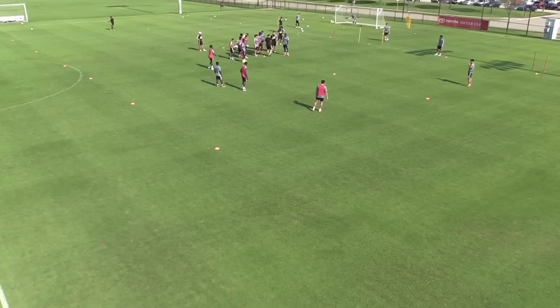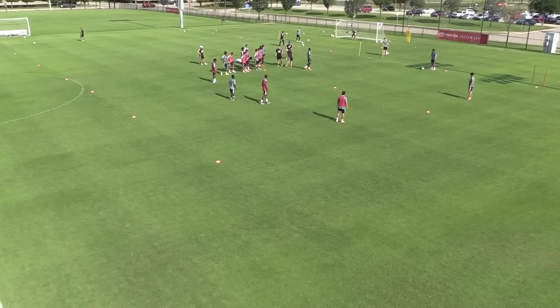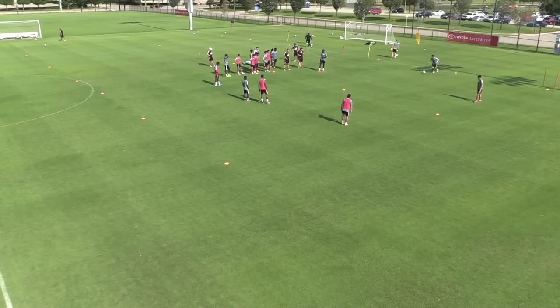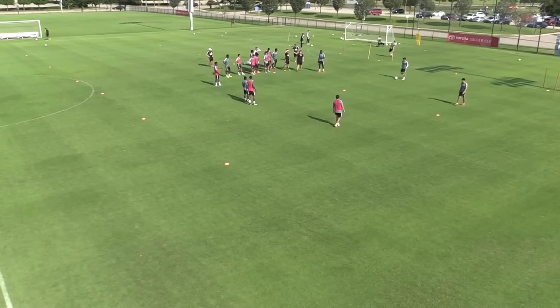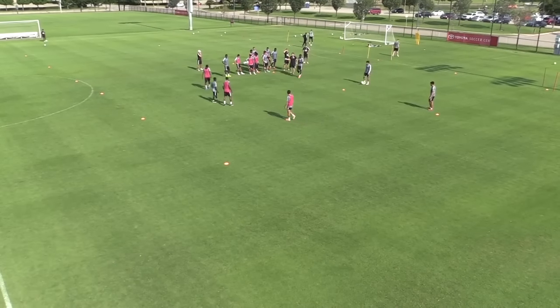Okay, so Michelle's going to play the ball in. It's 3 versus 3 to goal plus 1. They're playing in a mid block, so there's no need for you to pass the ball. You can bring the ball into the grid. Okay? It's 4 versus 3 to the goal. Does that make sense? Very simple game. We're looking for 2v1s and overloads to the goal.